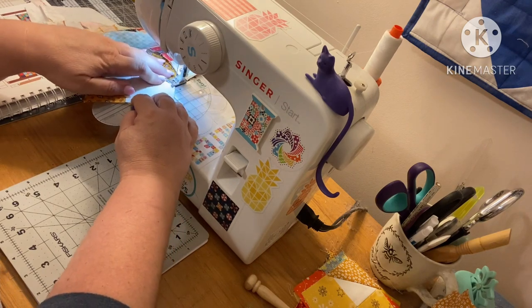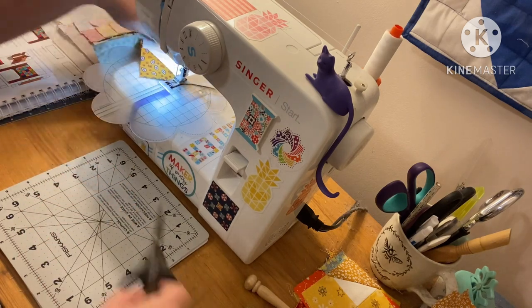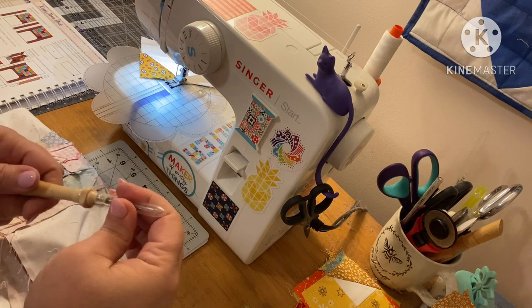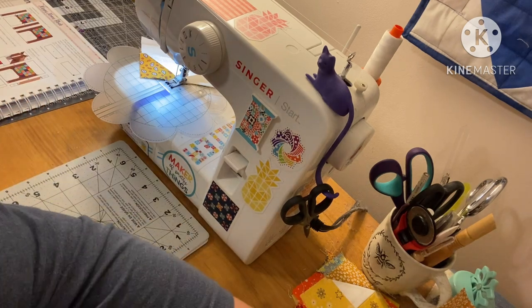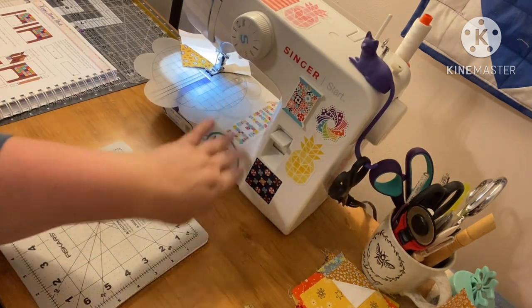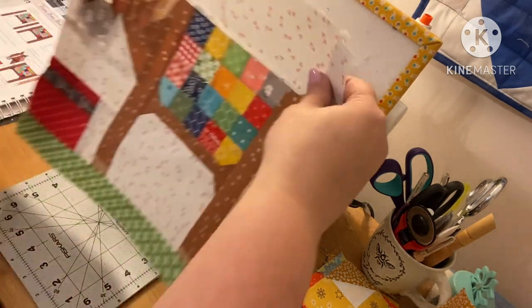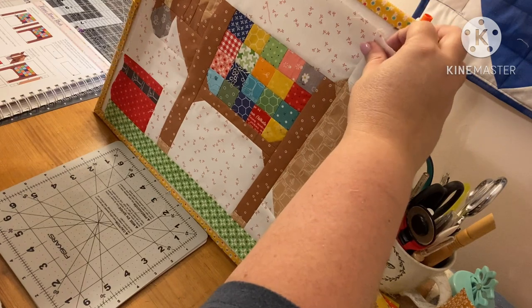Fingers crossed. Fingers crossed it's right this time. Clean up. Clean up. That's better. Oh my gosh.